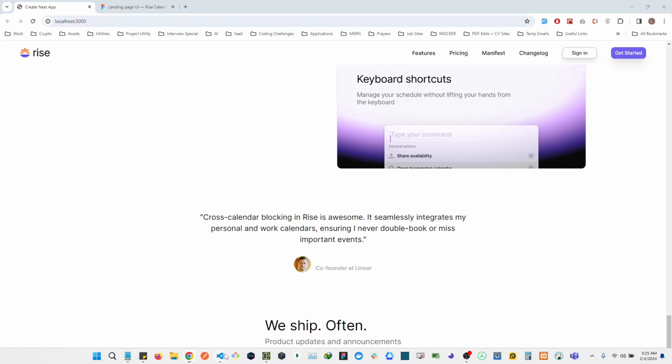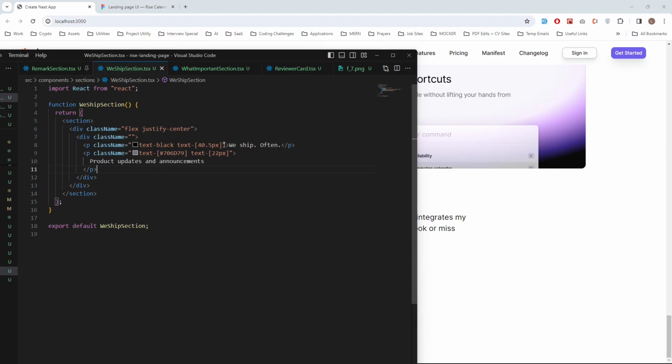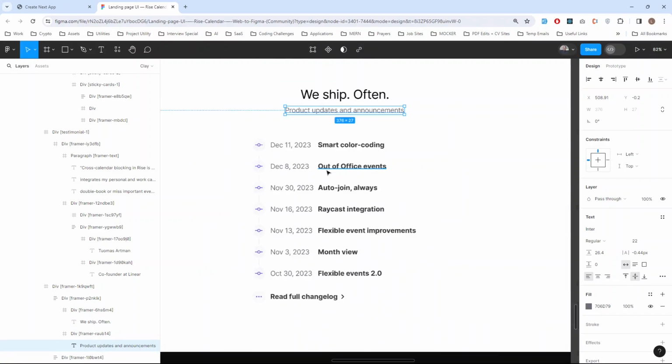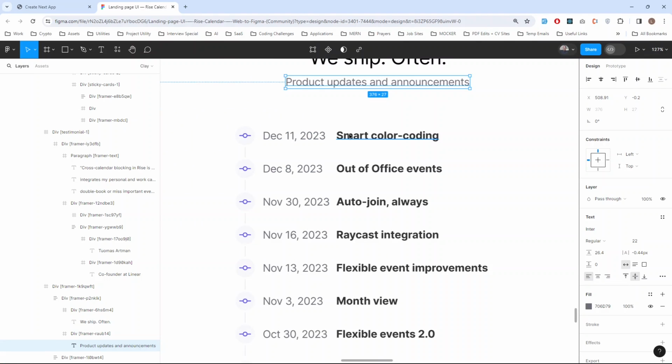Okay. Meanwhile, we can just do text center. Something like that. Okay, so let's have this created.